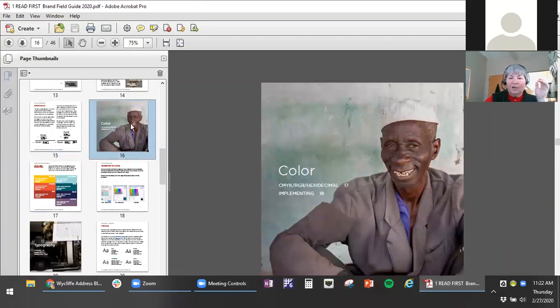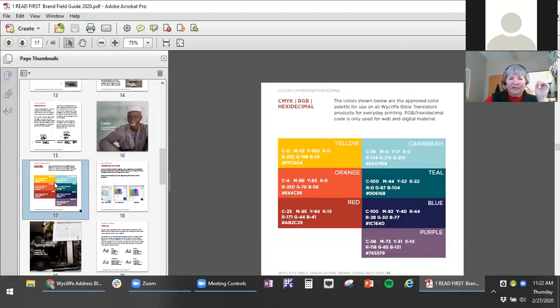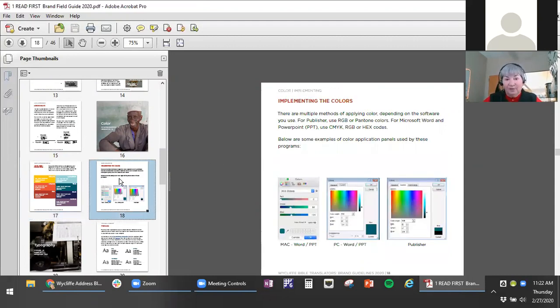Moving on then to color. In the color palette, rather than there being just two principal colors in use, now there are 7 principal colors in use. Not only that, but you're going to find out that they have chosen to pair the 7 colors in 8 different groupings that I think you'll find attractive. If you know what to do with these numbers already, then you're very happy right now. If you don't have a clue what to do with these numbers, don't worry, because the next page tells you.